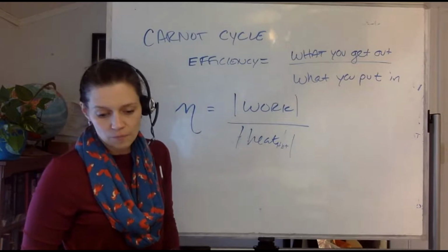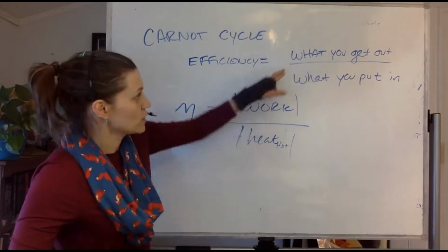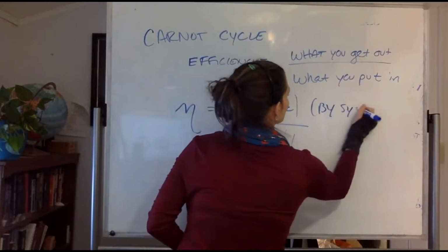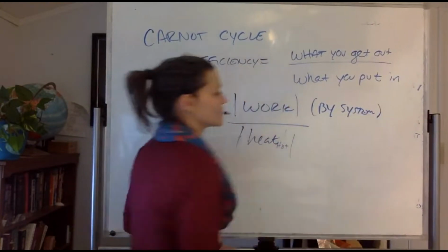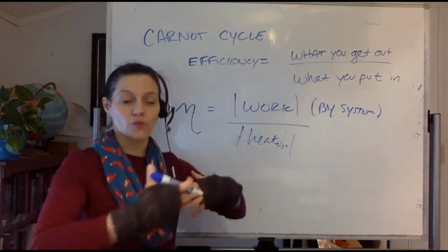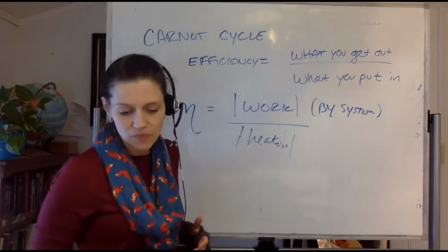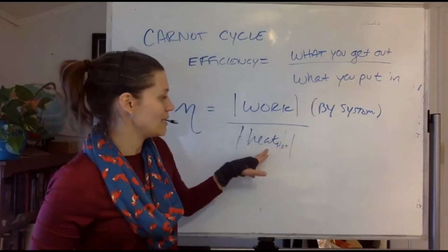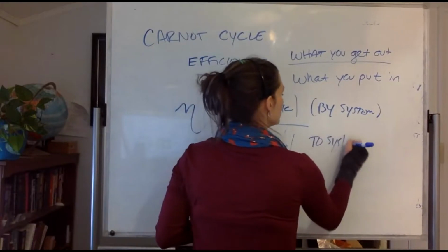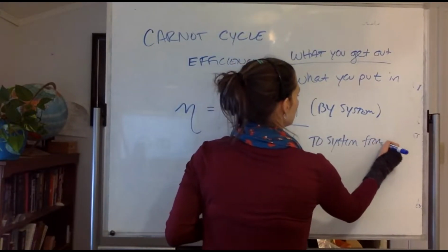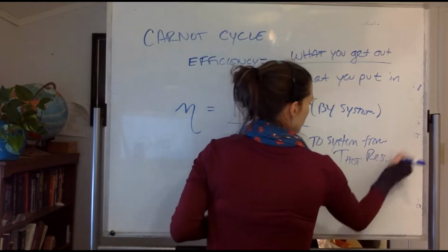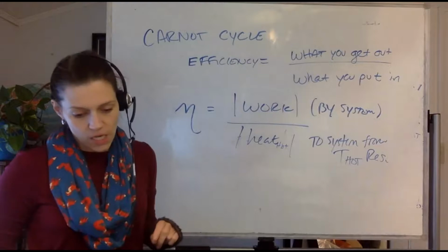Okay, you can also look at this as the work done by the system, because again, that's a negative, that's going to be what's given off, and that's what work energy we have now converted from the heat that we put in. And then this is heat added to the system from T hot reservoir. Okay.